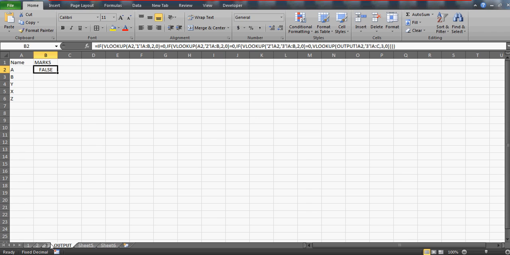We have told Excel that if you're getting the 0, then do this, but we are not telling it what should happen if you're not getting the 0, right? So remember, so far for every if, we have used only the true function, not the false function. So this time, what is this false supposed to be? So guys, think on that. Let me first write some values, maybe some text here. I'll say let me write some A.